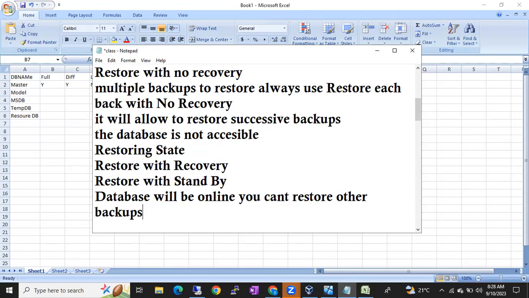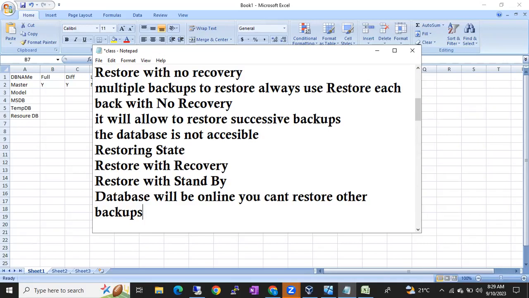Do we need to take the database in any mode to take any recovery option? No, not required. Generally, if it is a fresh database, there is no question of mode, right? Now I am restoring sales_rest. Does it exist? No, it does not exist, right? So where is the question of mode here?